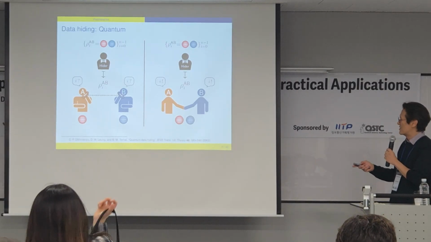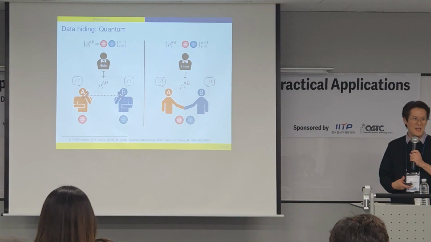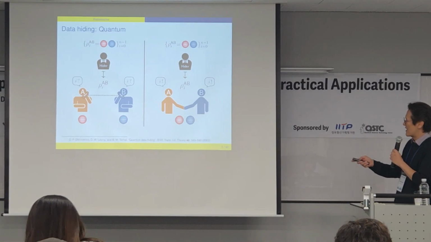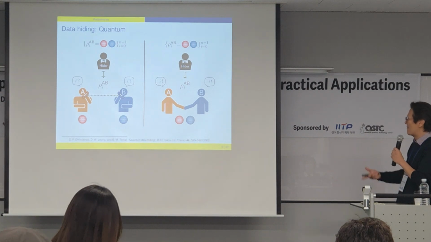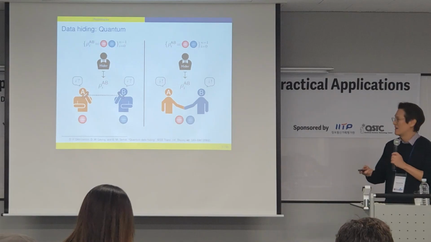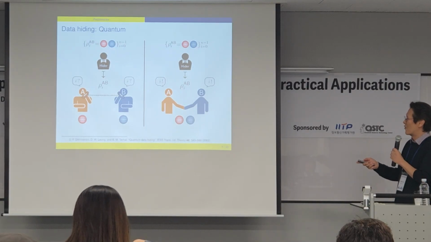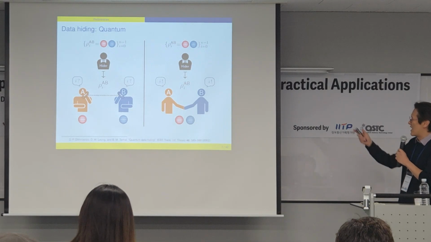Okay? So the only way to distinguish these states is to perform some joint quantum operation. They need to collaborate quantumly. So even though we allow this kind of classical communication, the data can still be reliably hidden from each other. Okay? So what we need to do is to find this kind of set of quantum states, by which we can construct quantum data hiding.